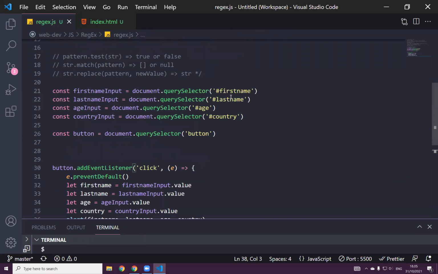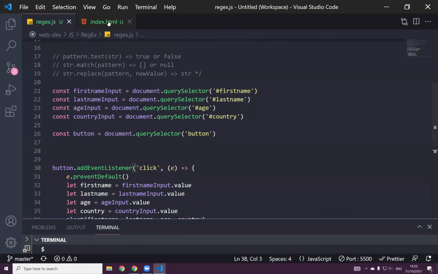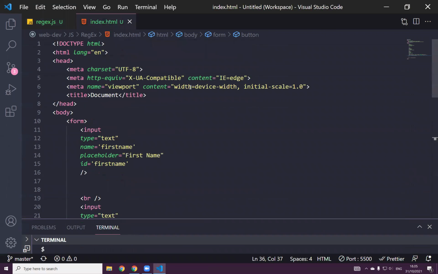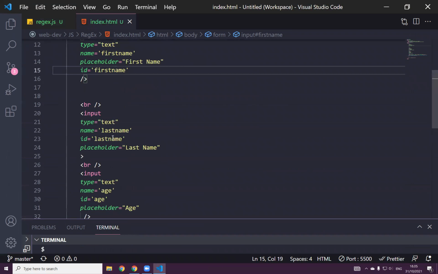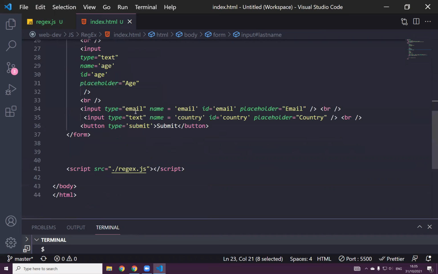Because first name, last name, age, country. Oh, maybe I think we didn't have a proper ID for all. First name, last name, there's already last name, okay. Age, there's age also here.